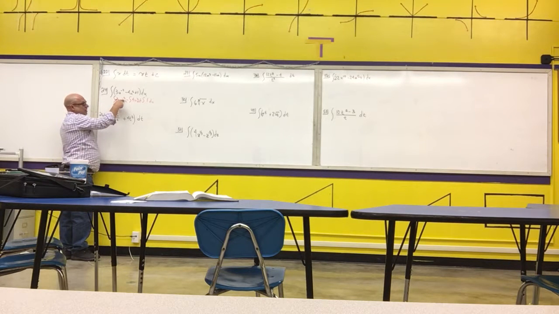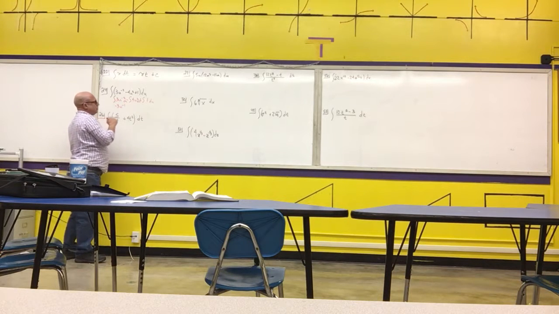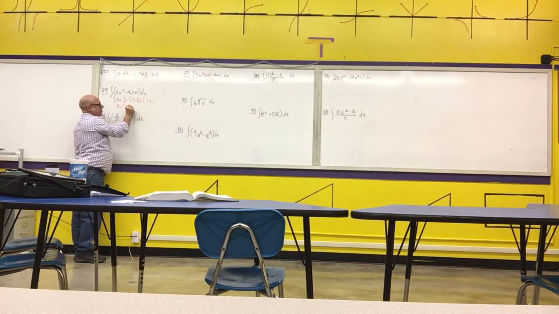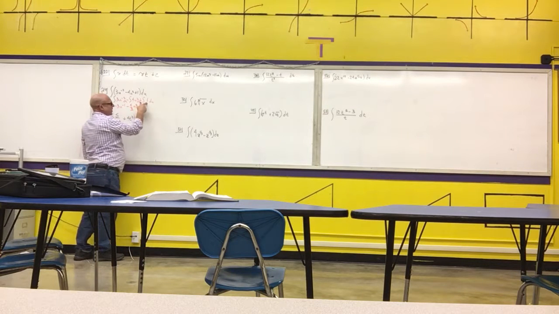So I'm going to add 1 to the exponent, so that's going to become a negative 1, and divide by negative 1, so this becomes a negative 3u to the negative 1. Add 1 to the exponent becomes 3. So I have minus 4u cubed, and then divide by the 3. And that is just going to be u.